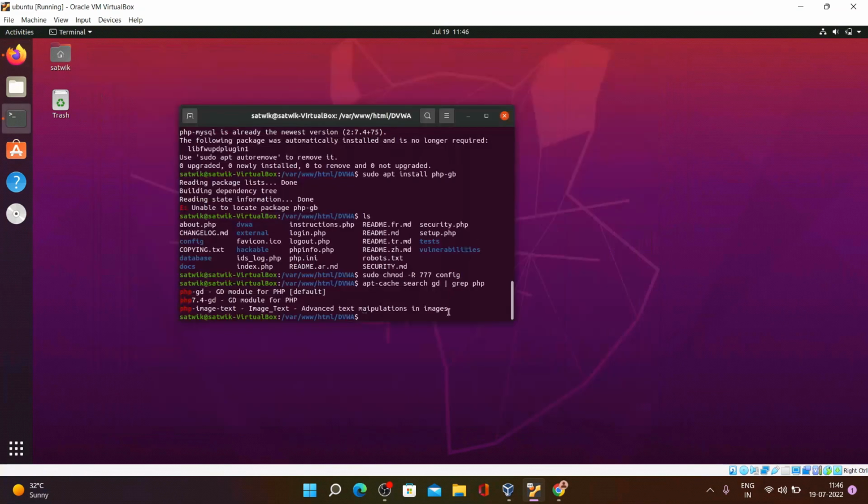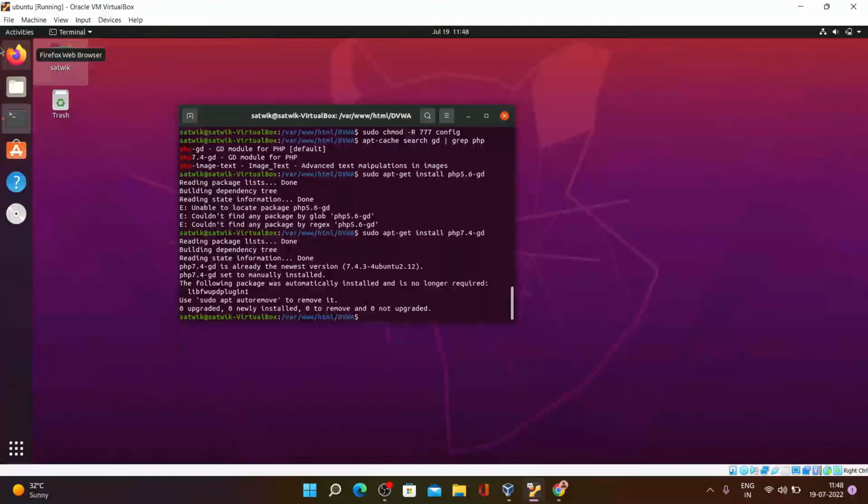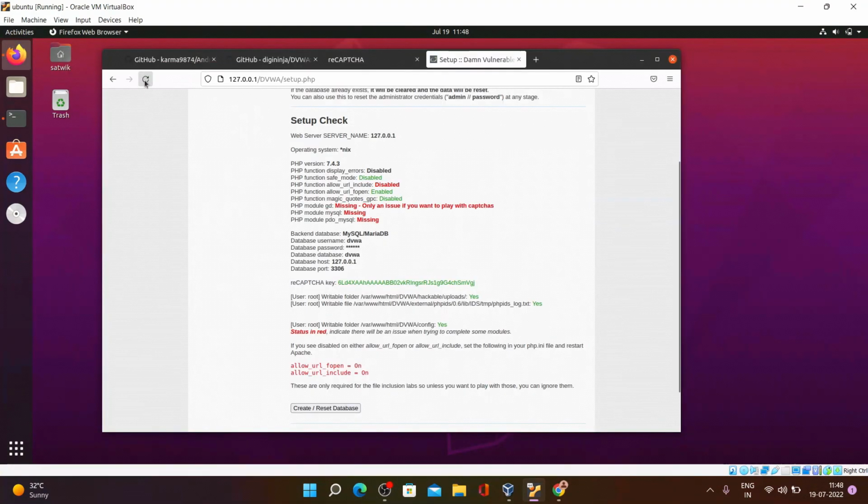We'll install GD. Further, type sudo apt-get install php7.4-gd and click enter. Okay, it is installed.